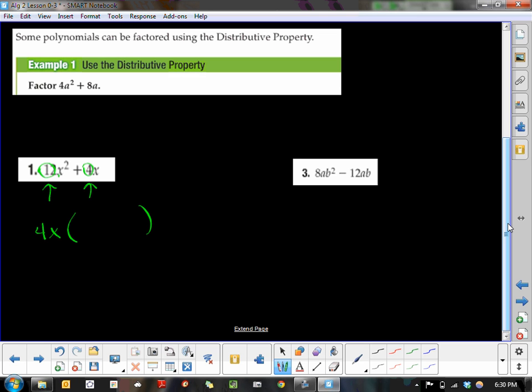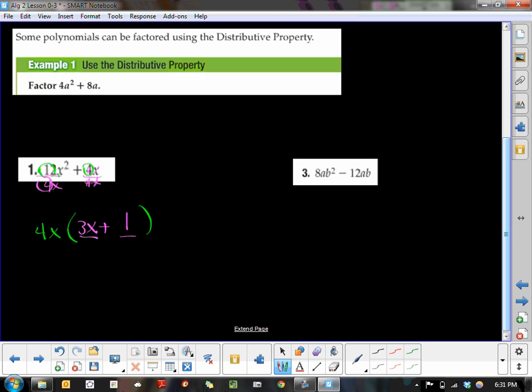And I'm going to create my parentheses because we're going to factor, and factoring will always create your parentheses so that you can redistribute later. So if we divide both of these by, and remember, factoring is the reverse of distributing, which means we're going to divide whatever I put out here. I divide it by 4x, I divide this by 4x, it'll tell me what goes in these two spots. So 12 divided by 4 is 3, and an x squared divided by x is x. Then I got a positive 4 divided by positive 4, which is a positive 1, that's an equivalency of 1, and x divided by x is 1.